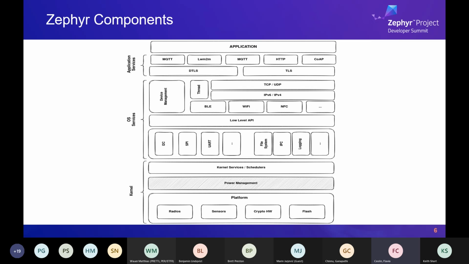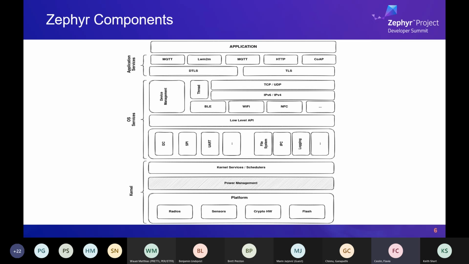As you can see, they are grouped in three major sections. On top, just below the application, we have application services that contain high-level protocols, APIs, and services. Just below that, we have OS services.